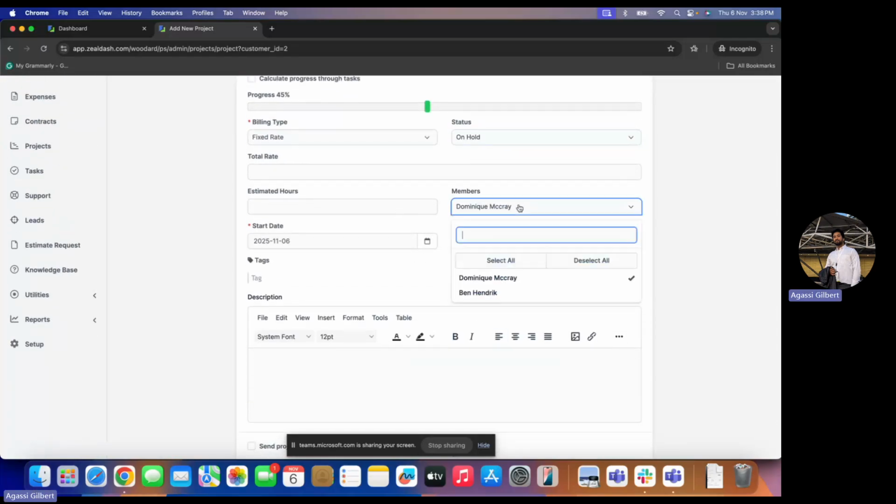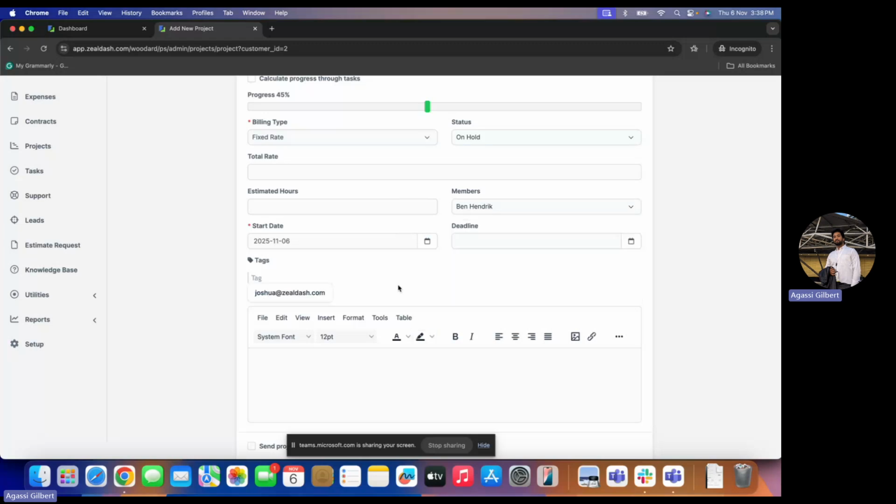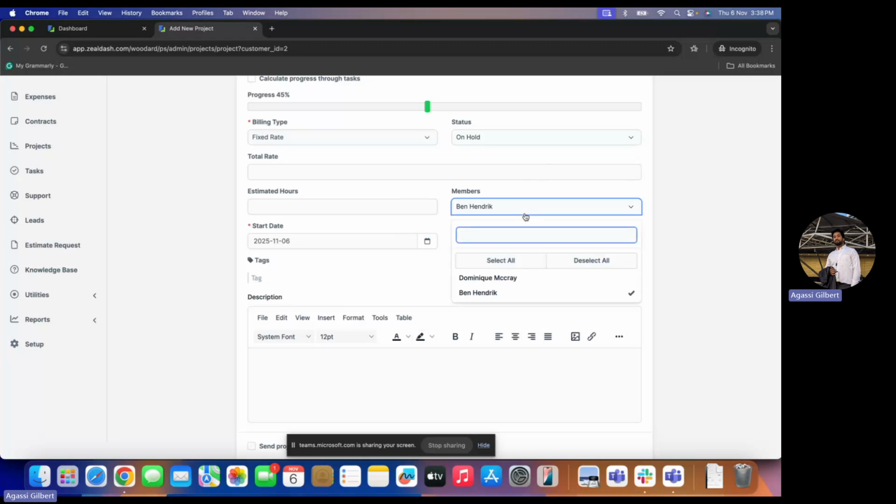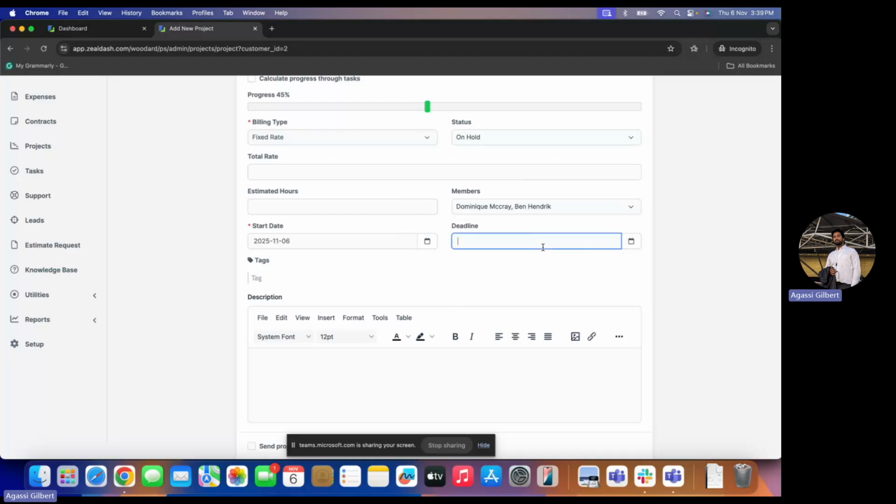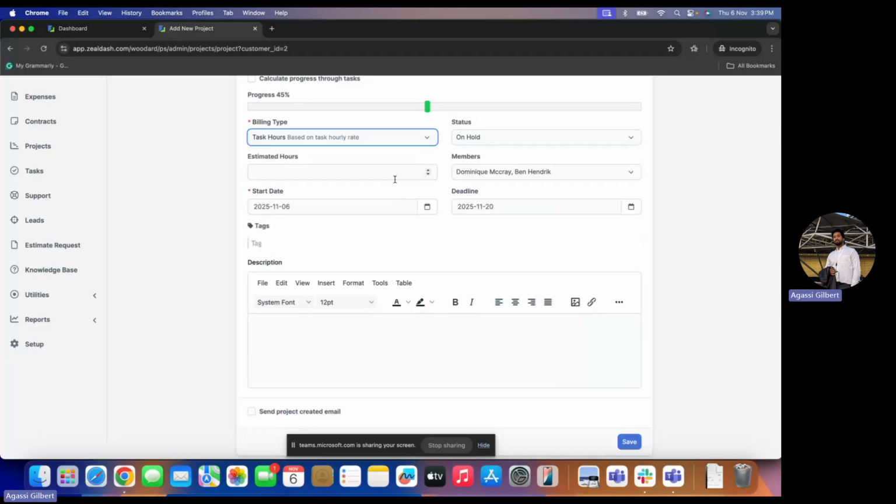If I wanted to add a member for this particular task, I can always do that. Or if I want multiple members for this particular task, I can also do that and create a deadline for this particular project. Is it billing on a fixed rate, or project or task based? I can also fix that as well.